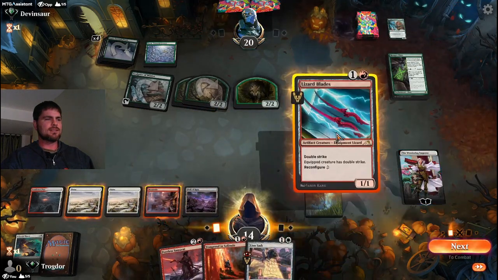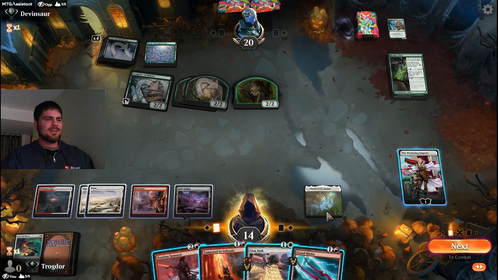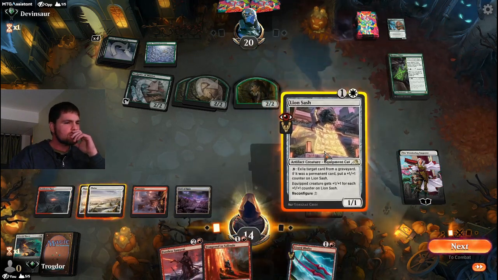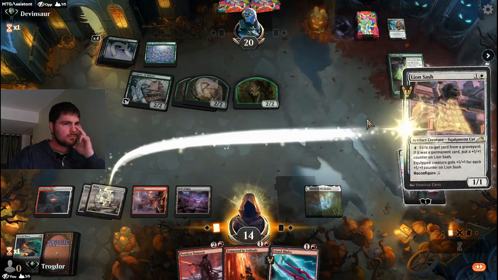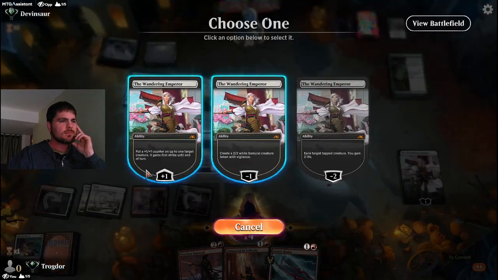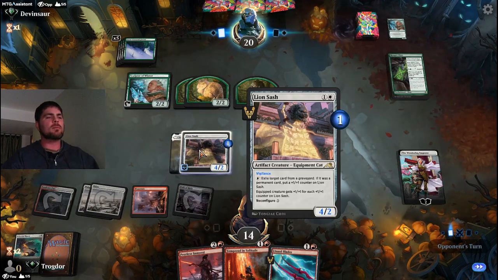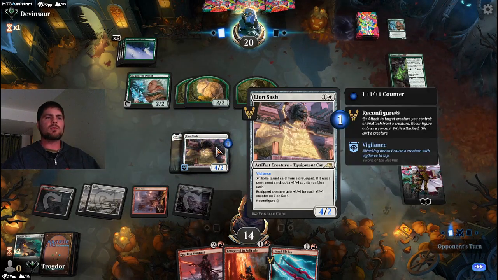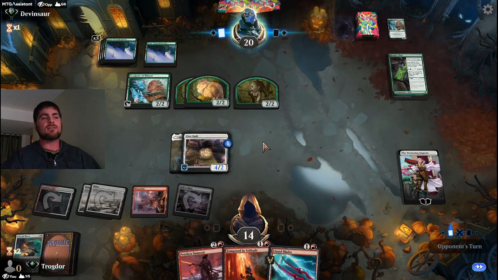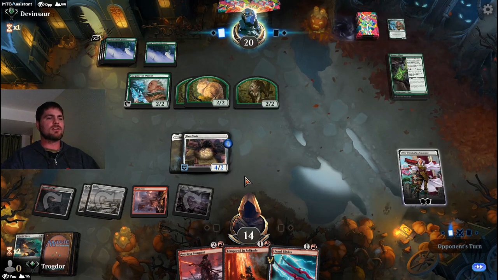Ooh, lizard blades. Play this and equip this again. Pump it up and put a counter here. That makes it more powerful as an equipment, because it gives a power and toughness boost to the equipped creature equal to the +1/+1 counters. So it has no counters on it, it doesn't do anything to the creature it's equipped to. So having counters on it is what makes it more effective.